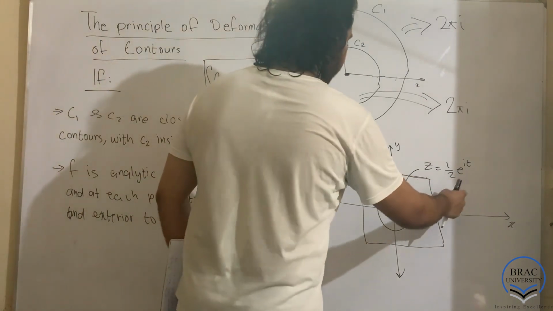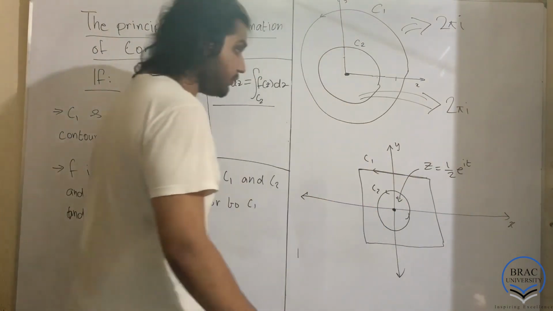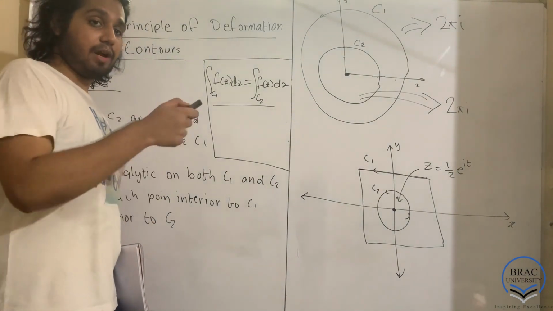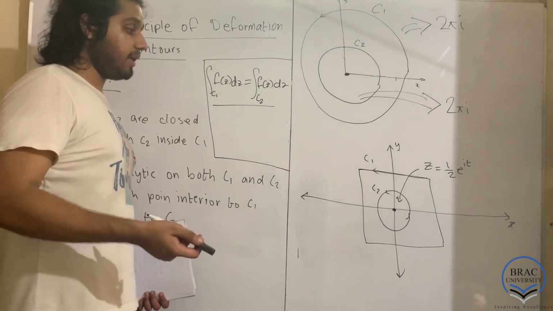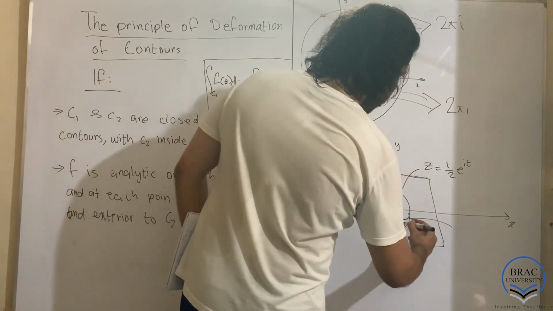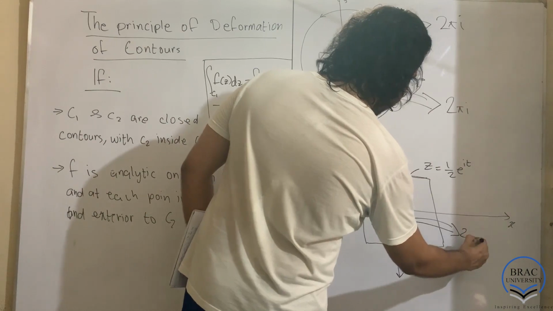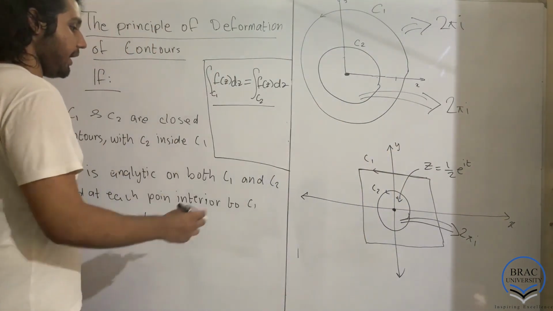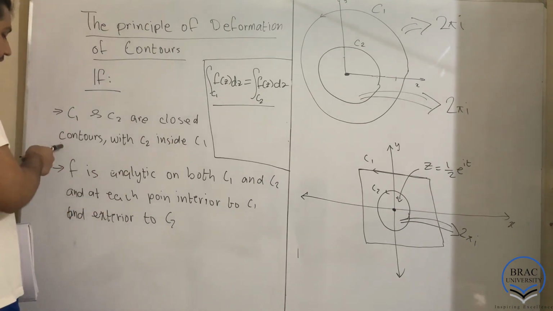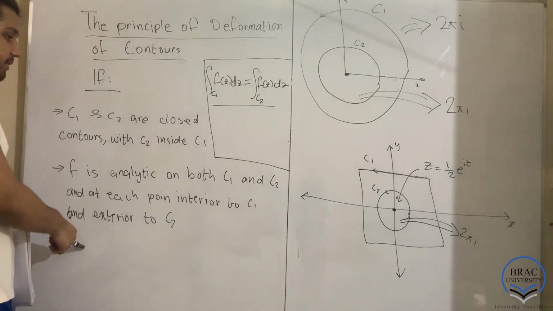So if you take a smaller circle, half e to the power it, and if you do the parameterization of the integral in the same way we parameterized before, you will again get this smaller structure to be equal to 2 pi i. And of course, these two contours maintain these two stipulations.